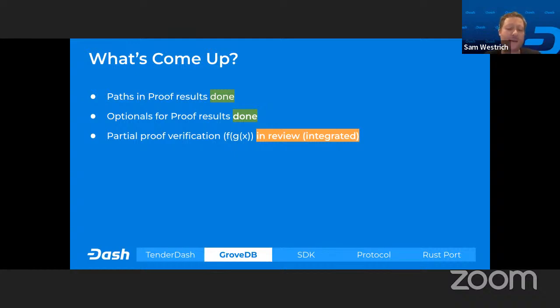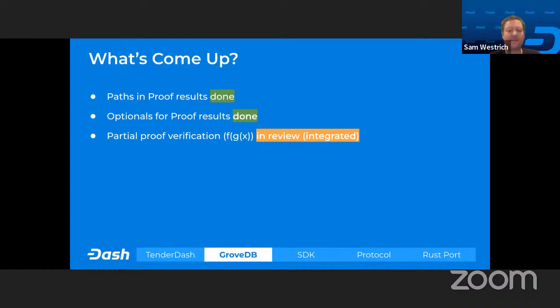So when you ask what is the identity for this public key hash, you get the identity ID from part of the proof, and then from that identity ID, you can get the rest of the identity information.